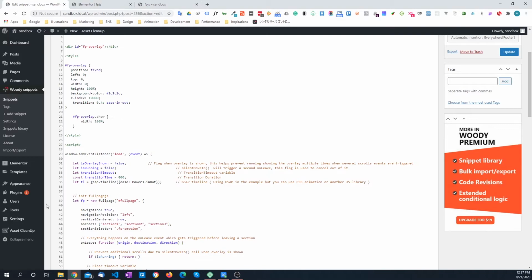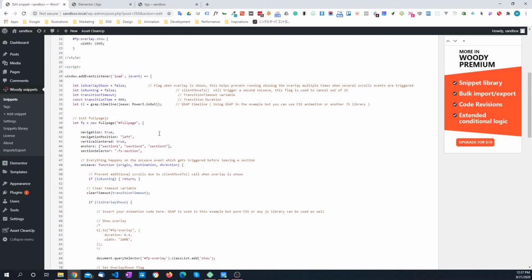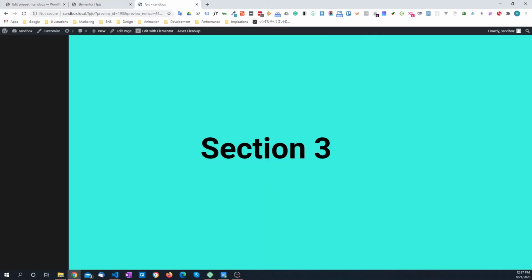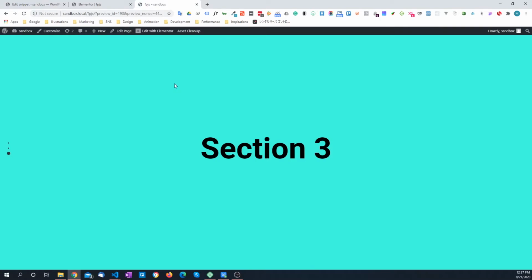So basically this blueprint is not dependent on any type of animation library or just one way of doing it. You can do whatever you want. And you're not limited, like I said, to just doing simple stuff like a single overlay. You can have multiple overlays, so you could maybe have two divs that each take 50%, and one goes from the top to the bottom, and the other one goes from the left to the right.